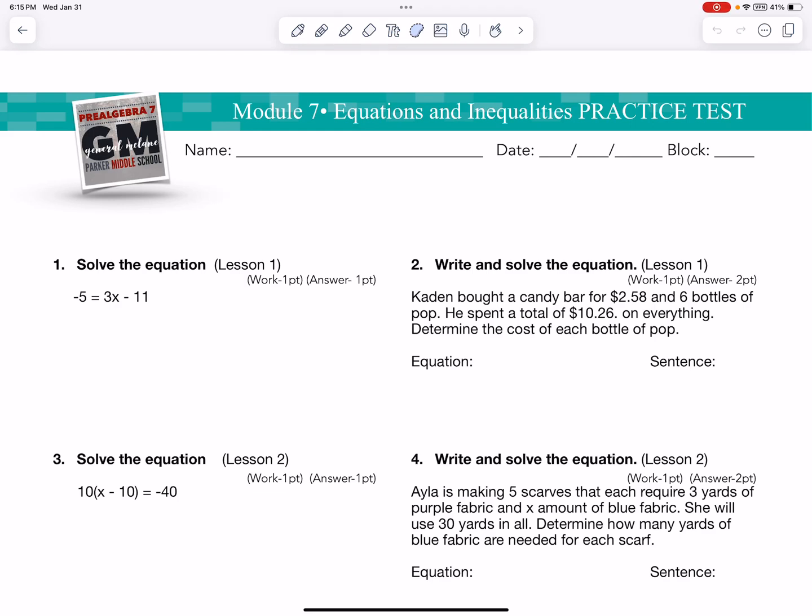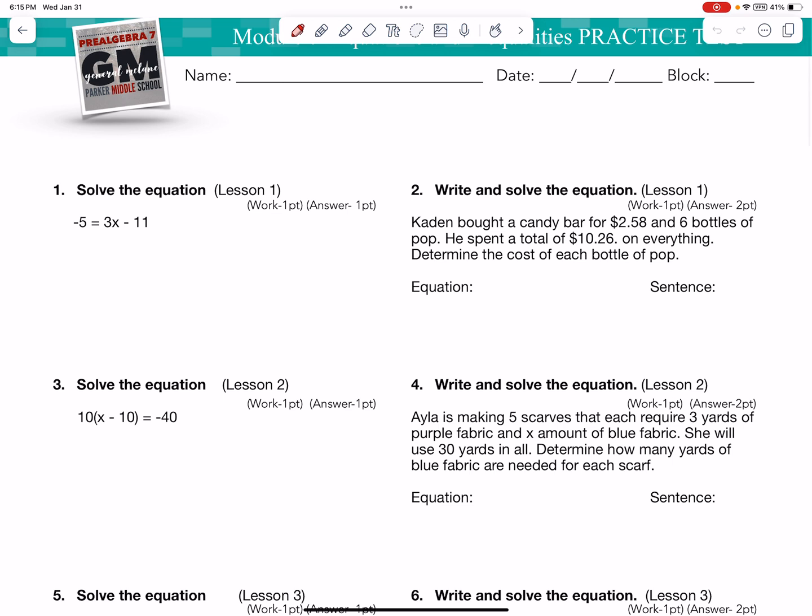All right, let's go ahead and take care of this practice test. I'm going to crank through this pretty quickly, but listen to some of the hints and tips. And as always, head back into those lessons in the notes or homework to get more practice or things like that. All right, lesson one is solving equations.